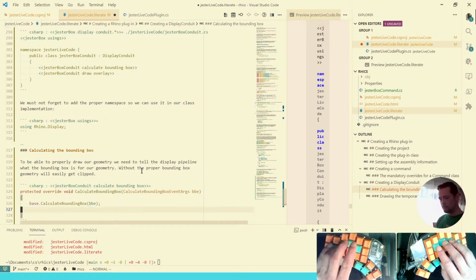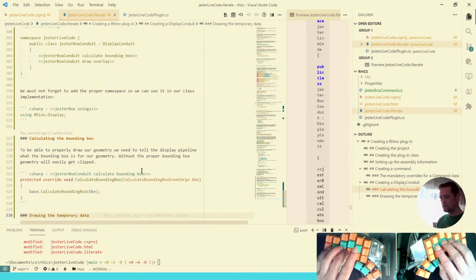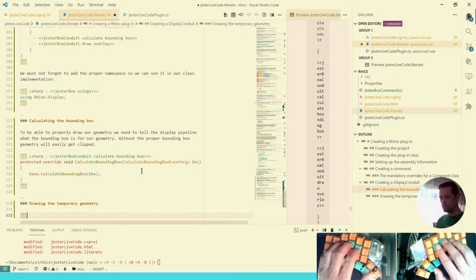But at the moment we have no way of doing that yet, so we need to adapt our class in such a way that we can pass on the data. Before we do that, let's add just an empty, or really simple, essentially empty placeholder function for our drawing of temporary geometry.